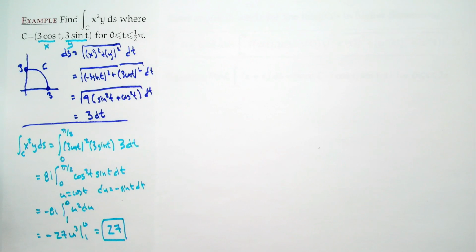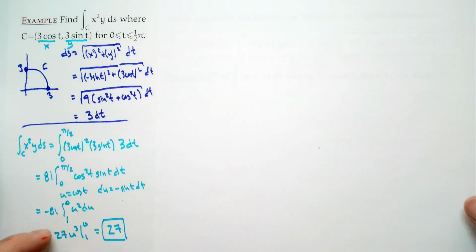So it's actually not so bad if you think about what's happening. So we translate in terms of the parameterization. You got to figure out what your ds is, which is fine. You do the work, square root of x prime squared plus y prime squared. And then the other thing is you have to make sure you set your bounds to what your parameterization is. Everywhere you see an x, replace by x of t. Everywhere you see a y, you replace that by y of t. And life is good.